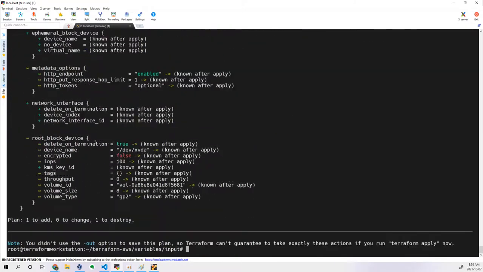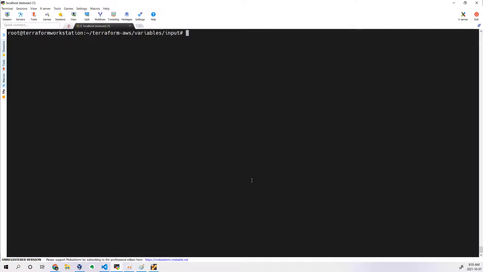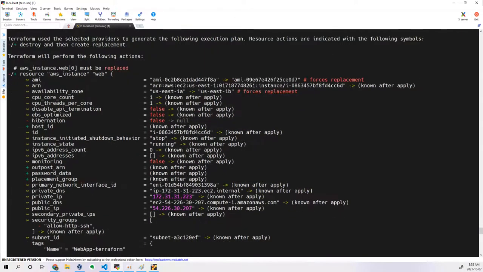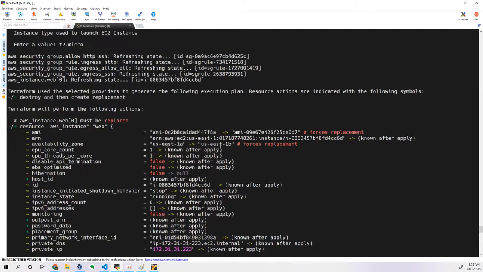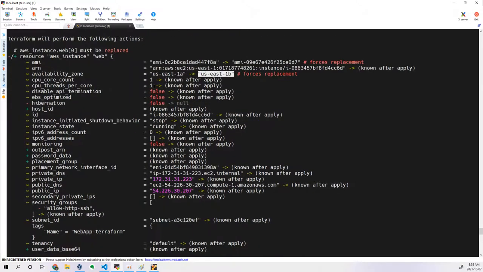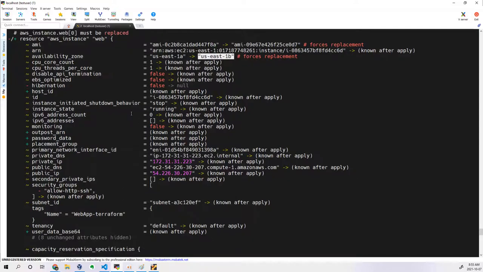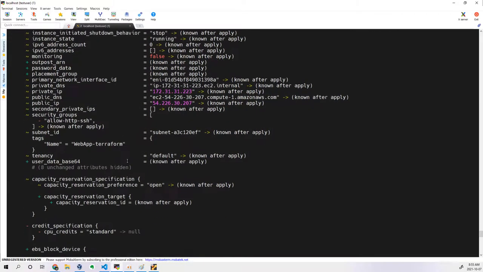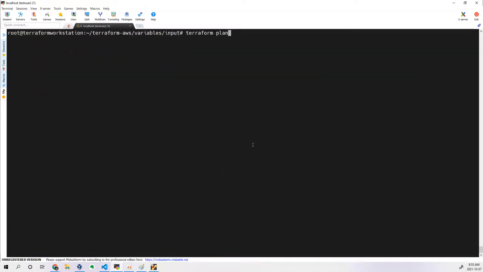Okay, so now let us apply. You can see the values got placed here. Whatever I gave in the command prompt, that got fetched here. Okay, US East 1B, you can see here, force replace. It is modifying to that, and the count, where is that count? Now it is only 1. In this way the values will get picked in the CLI.